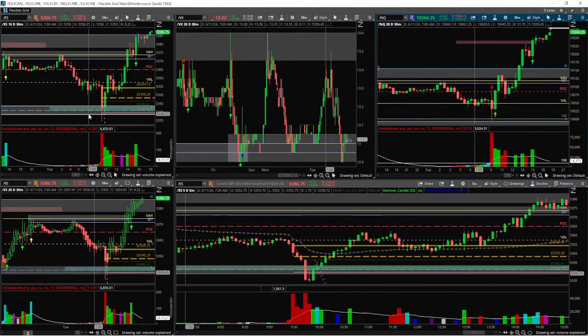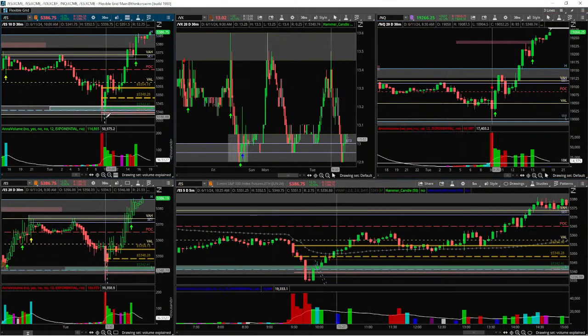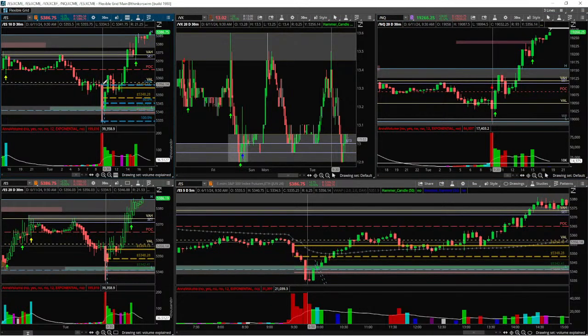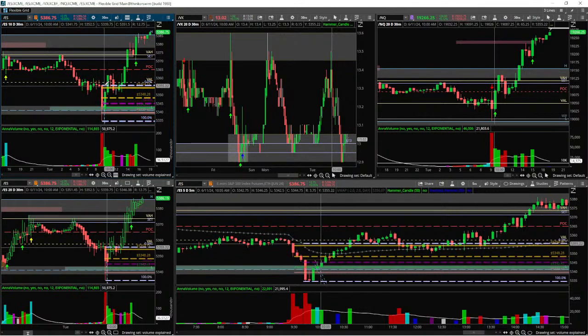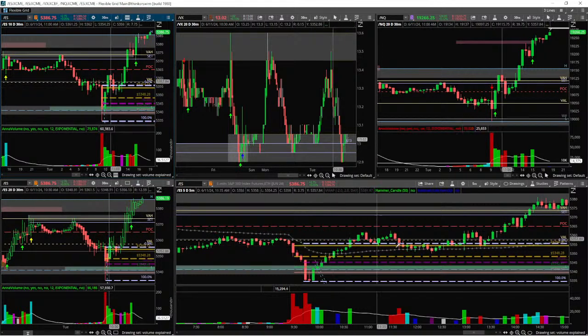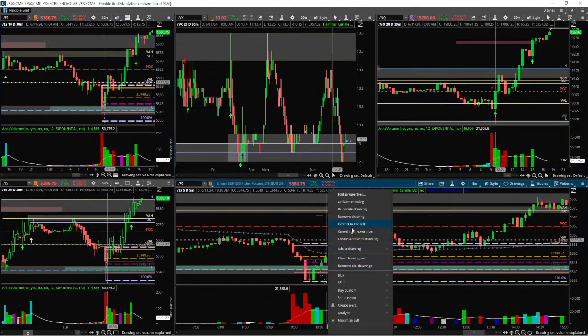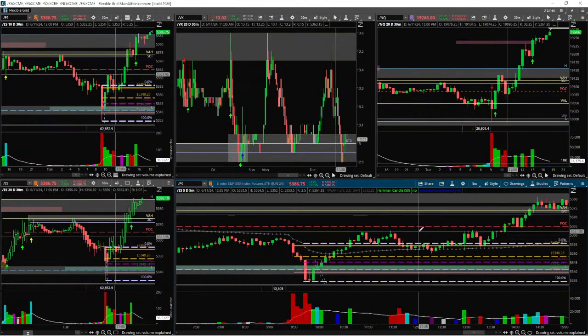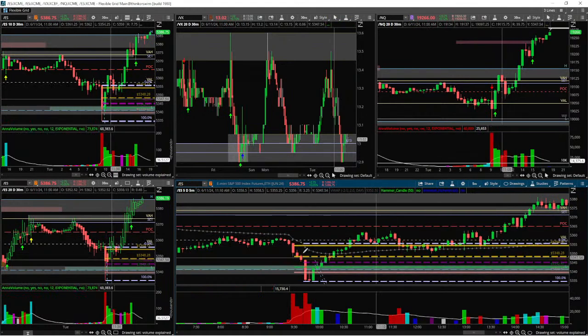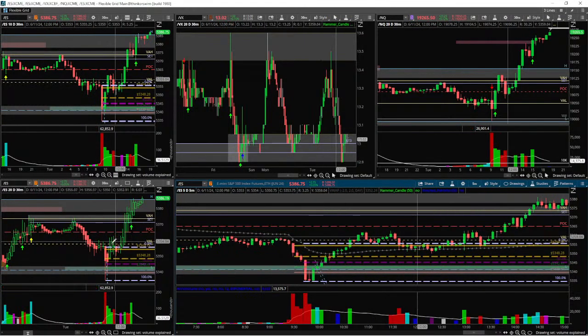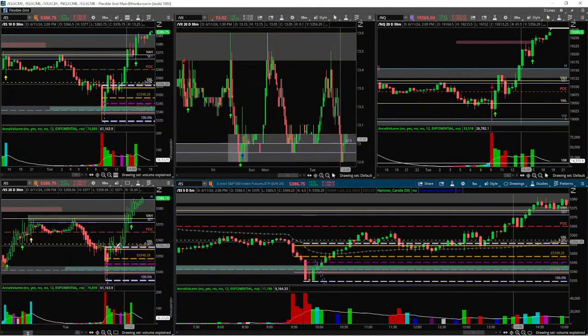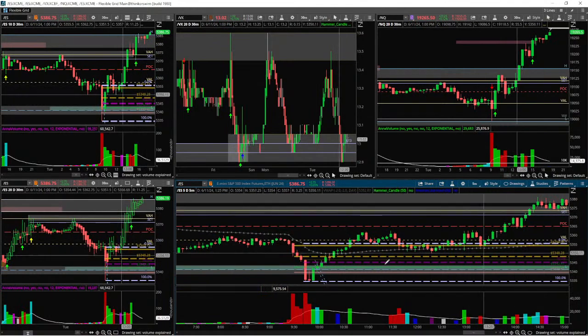Let's look at what initial balance looked like to see how price played around that. So here goes initial balance. Price kind of held initial balance. We can probably get rid of some of these levels to clear up some of the noise, because we didn't really use these levels too much. Price kind of just chopped around it and then broke out of it.